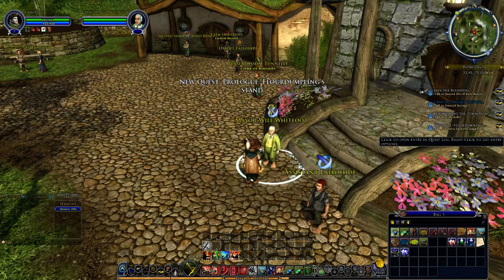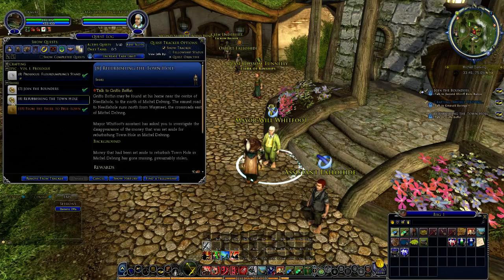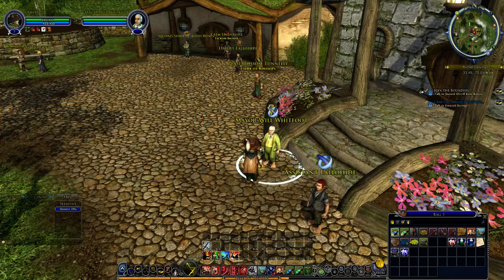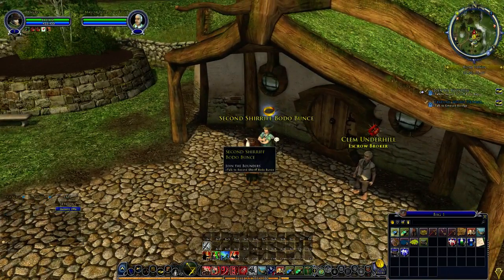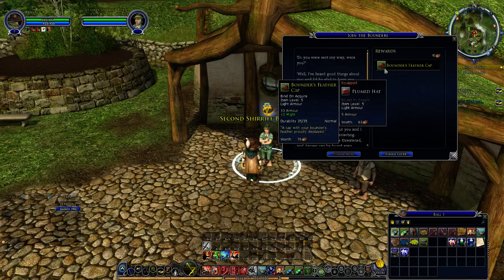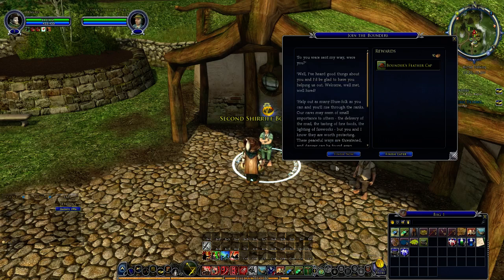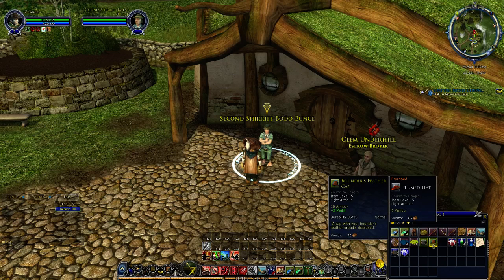So we got this. I'm going to remove it because I won't be doing that yet. And I won't be doing refurbishing the town hall yet, so I'll remove that. Okay, let's move along this chain and talk to 2nd Sheriff Bodo Bunce. Hello. Which starts my bounder chain. So I'm going to get a hat, some money and some experience. And there we go, join the bounders is complete. Let's put my hat on because you can see it's much better.